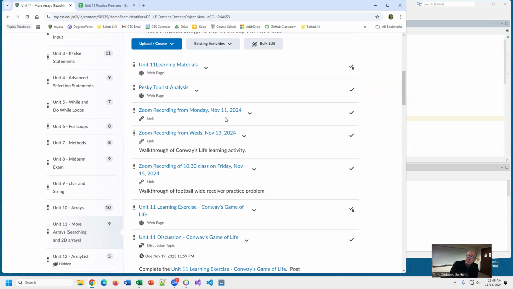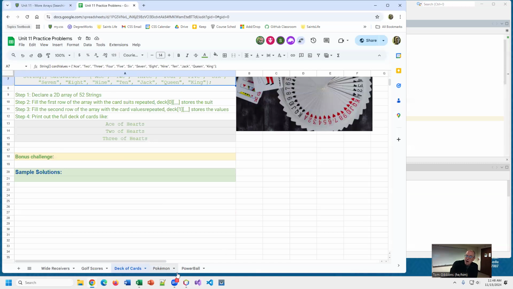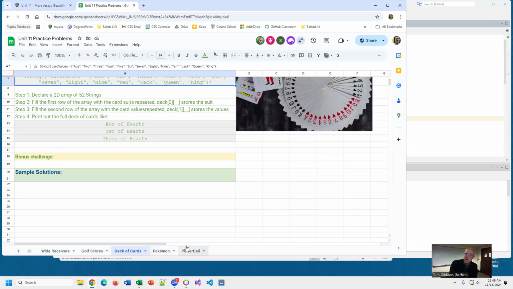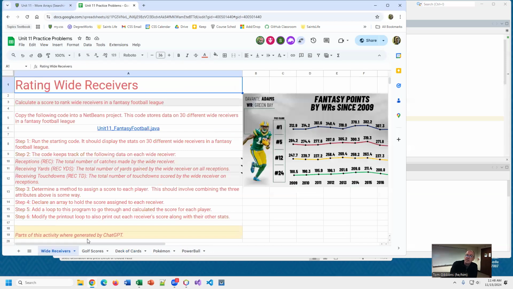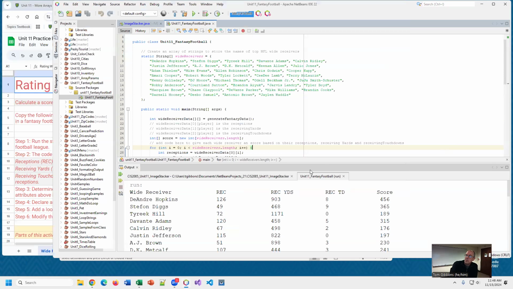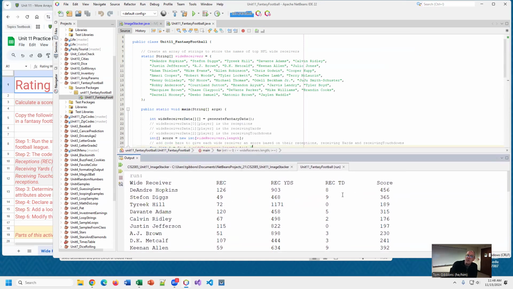So again, we're in Unit 11. I'm just going to go down to the practice problems here and look at those. A lot of these are kind of looking at different ways of working with arrays, like searching through arrays or using multidimensional arrays. In the last class, there's this wide receiver problem where wide receivers are a player in American football. And so we have data on those. So like here we print off the name of a receiver, the number of receptions, the yards they traveled, and then how many touchdowns, how many scores they got there. And this is stored in one big array, at least these data values are here.